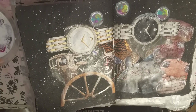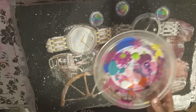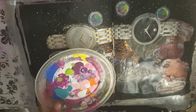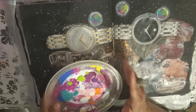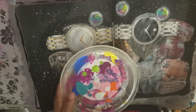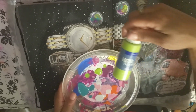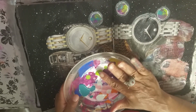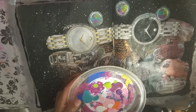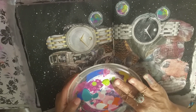And how we're gonna do that is, I've already put some paint on here, and how we're gonna create some nebulas is just like some color that's bouncing through the galaxy, right? What do I want to do? I'm gonna use this. This is a beautiful green. I love it. To me, it's like a chartreuse green. So I'm gonna take this chartreuse green. It's by Craft Essentials, which I think you get at Michael's, something like 50 cents.